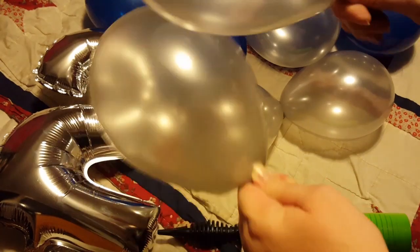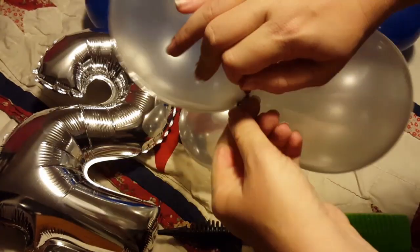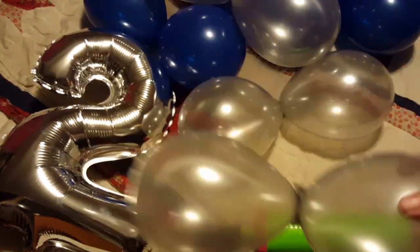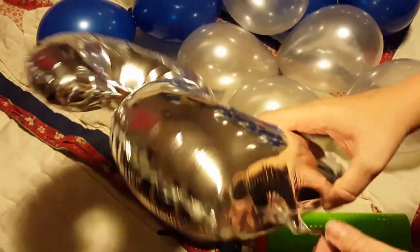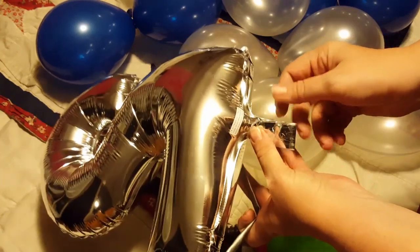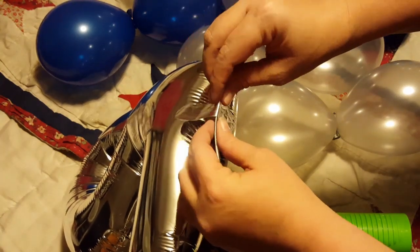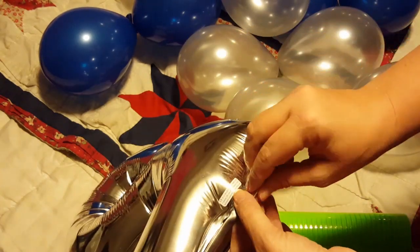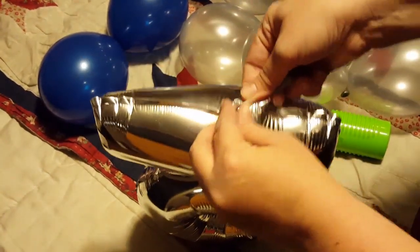Now when I tie my duplets, I go a crisscross and then I wrap around once, twice, and then I will tie them in the middle. And that just ensures that they're not going to come apart. So the next thing you want to do is put your attachment point. So I do the halfway mark, and I will put my 260 underneath that point, fold it over, and then I will roll it. And I get as close as I can to the bottom of the balloon.